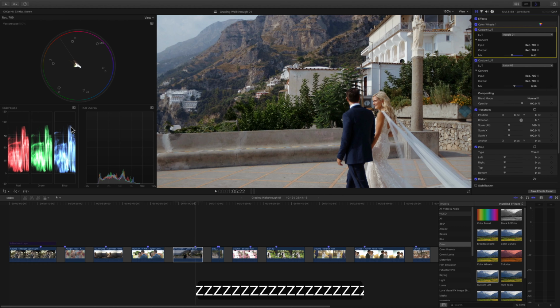So you can see before, we have it there, and then the last one, you get a little bit of a different look. You can play around with that. In this case, let's go gentle on that, so maybe 0.3 for Adagio 1, and then maybe 0.6 for Lotus 2, and instantly we have before shot and after shot.